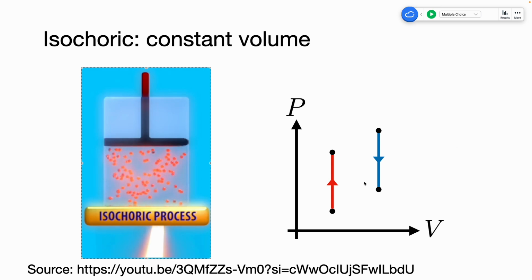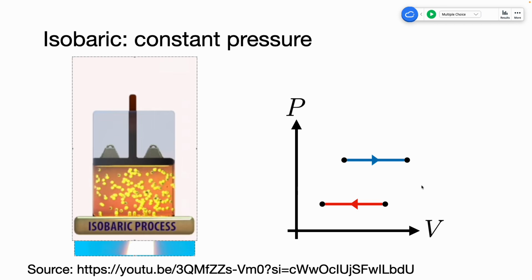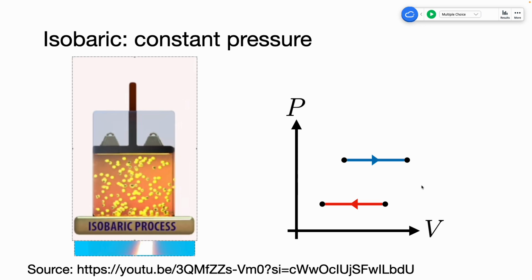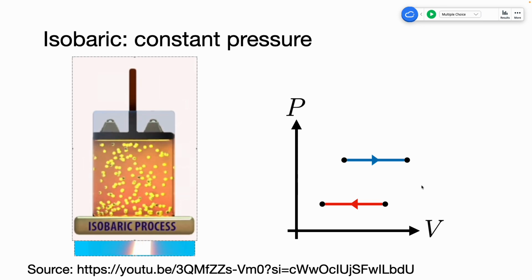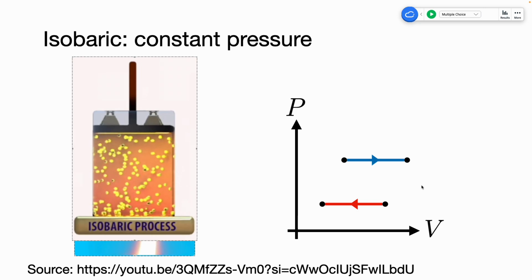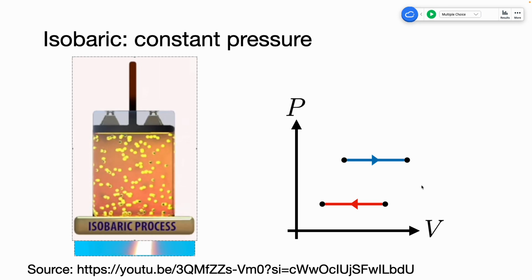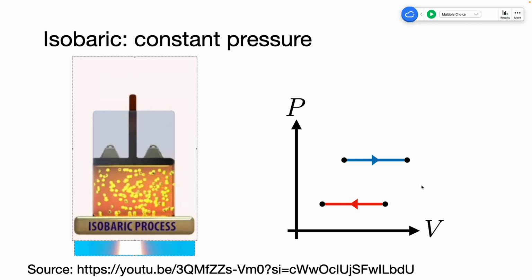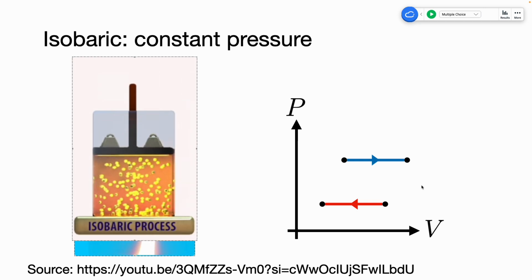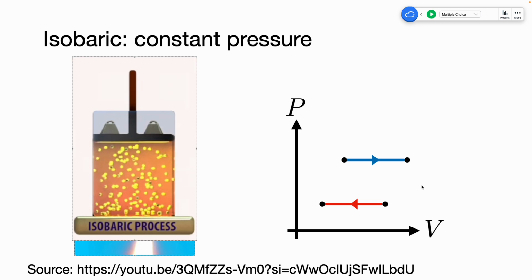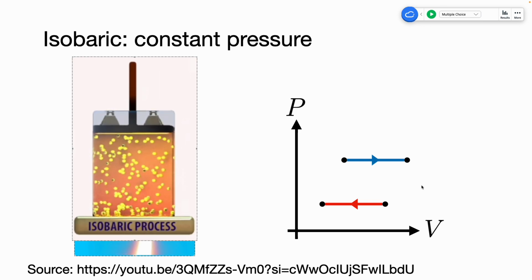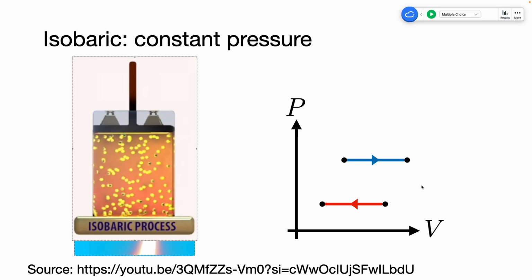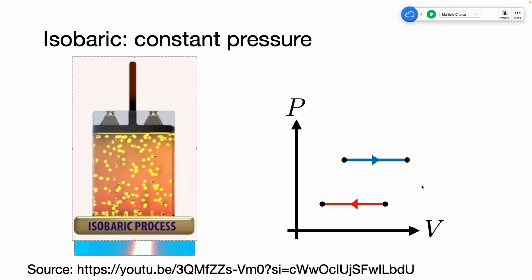So, next terminology, isobaric. Isobaric means constant pressure. If you are heating a gas, in order to maintain constant pressure, you must also expand the gas, so the volume will not be the same anymore. But if we define the isobaric process to be constant pressure, it has to be horizontal because pressure cannot change along the line. It can go left, it can go right, but pressure cannot change. In this case, a practical way to do that is to let the gas expand when you heat it. So the volume increases, but the pressure doesn't change. Okay?